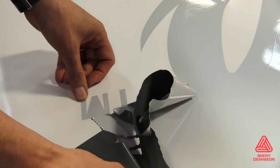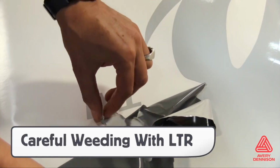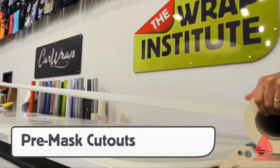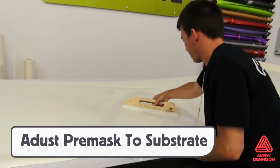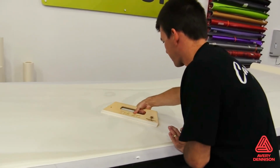During the weeding process, note that the permanent version of V4000 weeds like standard cut vinyl films, while the LTR version can lift from the liner, so take extra precaution during this process. Cutout V4000 should, in most cases, be pre-masked to help ensure placement and protect the face during the install process. Production should always adjust the pre-mask adhesive strength to the substrate being applied with the V4000.